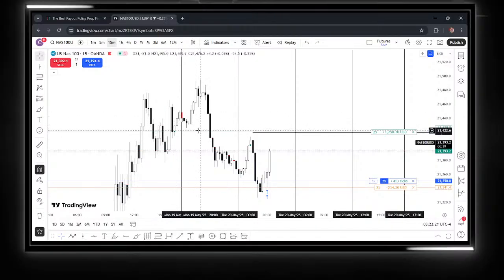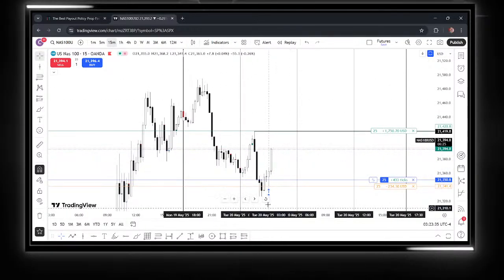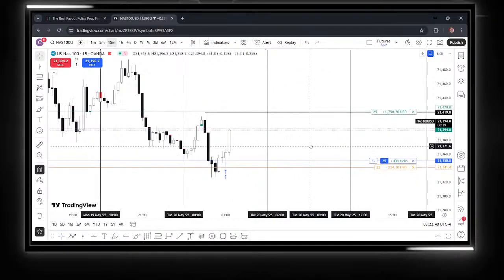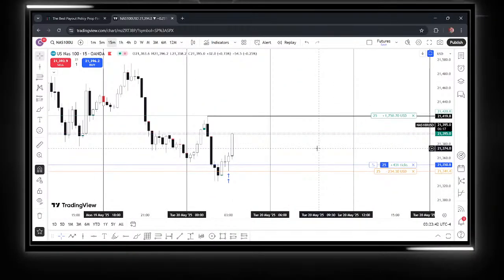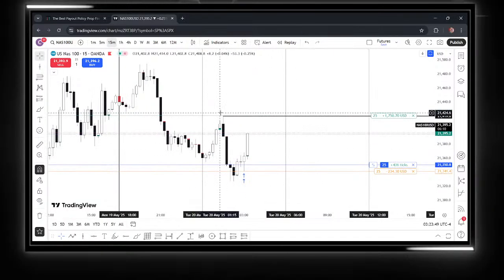If you go all the way to dividing it, you can see we ranged, we expanded up, and then we retraced, right? And we ended off around there. So Asia was trending. London at the current moment is ranging, right? That's our high of London, our low, and we're in between our high and our low. So we are ranging. That's where we opened.